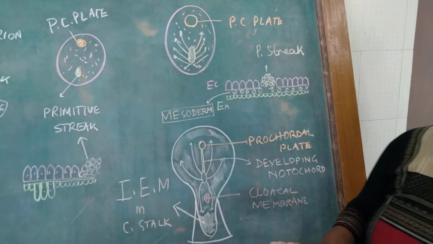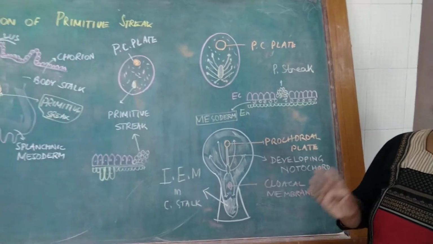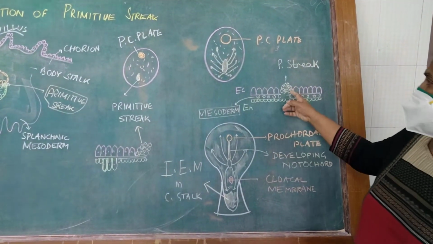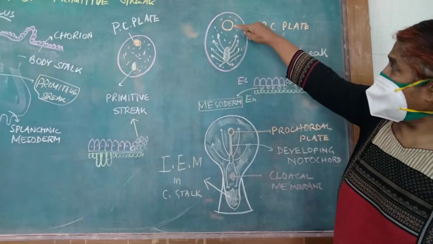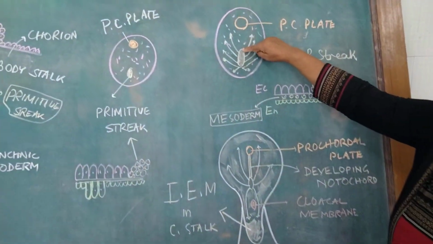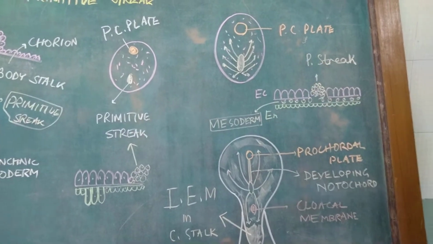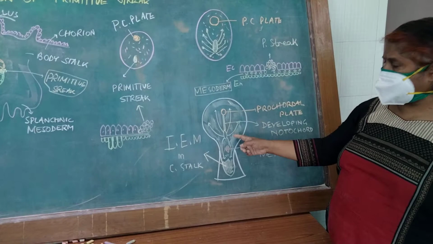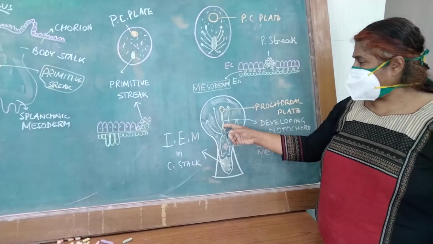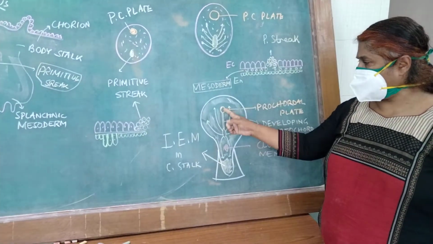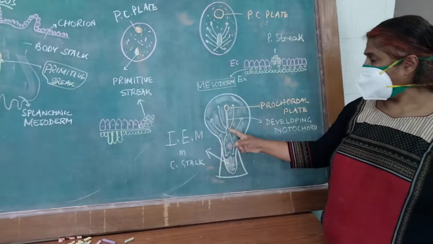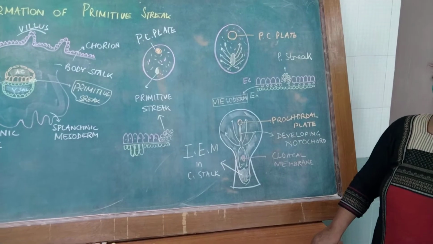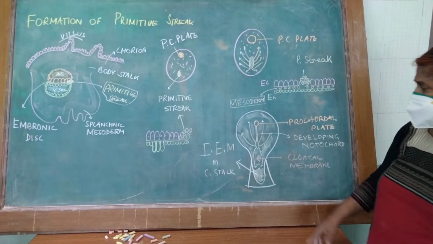So the primitive streak cells are giving rise to the formation of the notochordal process at the same time with the intermediate mesoderm. Where is the notochordal process? It is between the prochordal plate and the primitive node. Here will be the formation of the notochordal process. This is also from the primitive streak. So the primitive streak is the ectodermal cells which will fill up the gap between the prochordal plate and the primitive node, and thereby this notochordal process is in the midline, which becomes the axis, the dorsoventral axis.